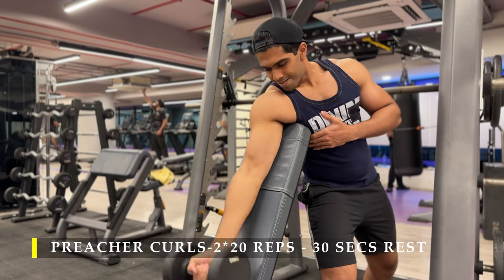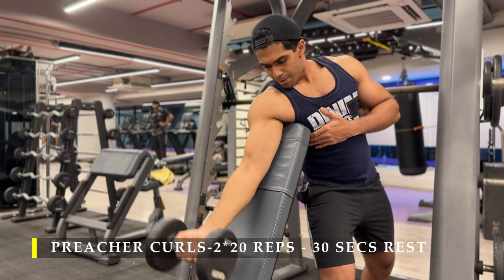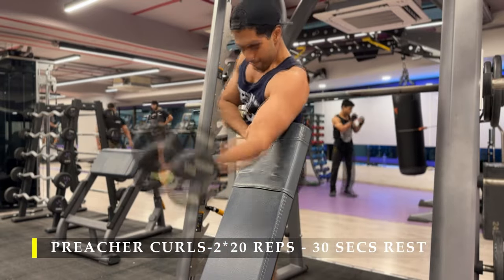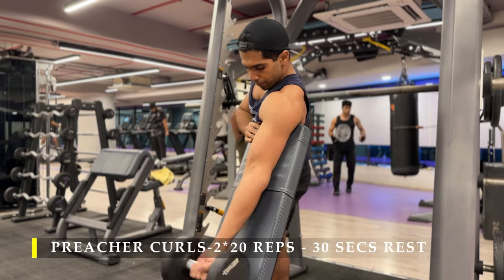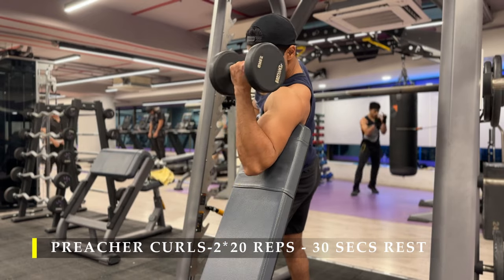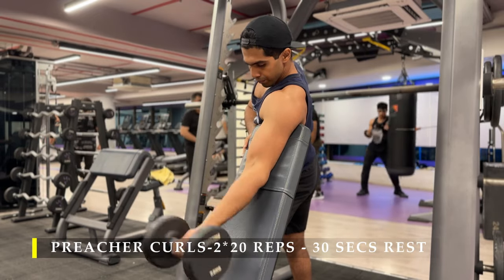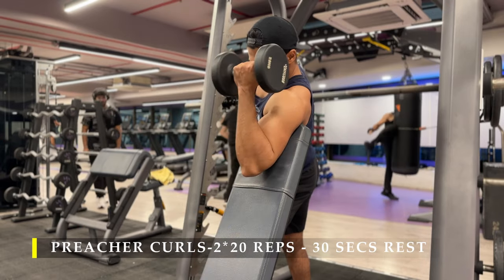As you can see, when you're setting up yourself on this incline bench, again, rotate your body away from your bicep. Keep your chest facing the other way so that it creates a slight amount of stretch in the shoulder joint, and also stretches out your bicep. So position yourself with your chest away from your bicep. Do the repetitions as slowly as possible. Try to control the weight as much as possible. And remember, always choose a weight where you can achieve those 20 repetitions in a challenging manner.